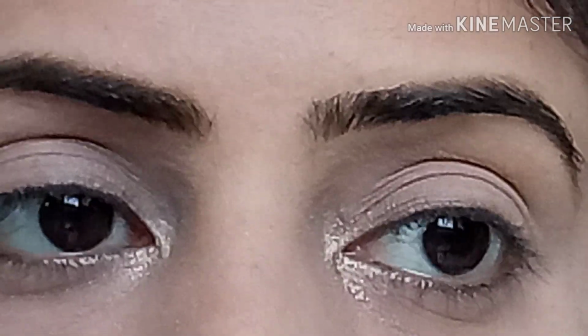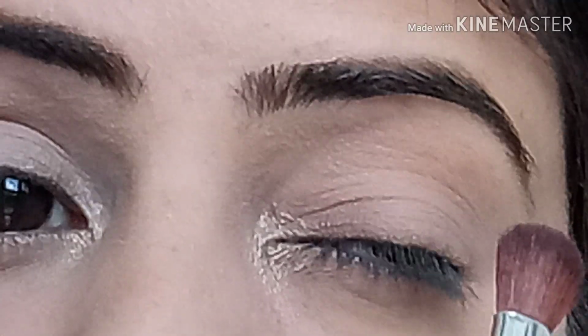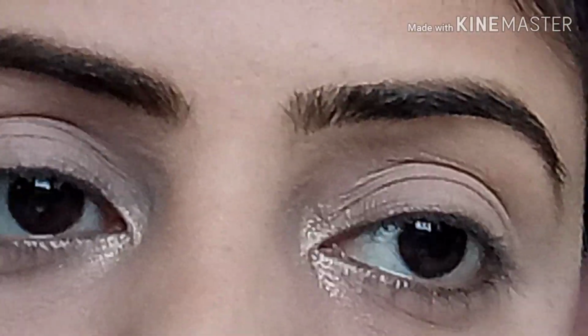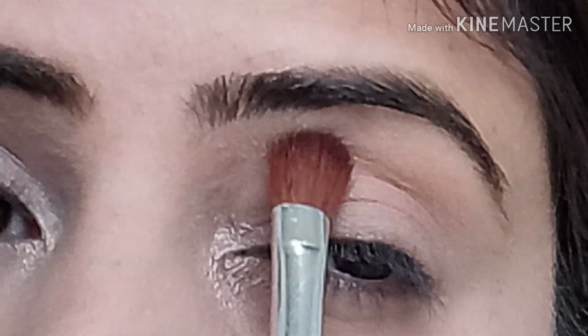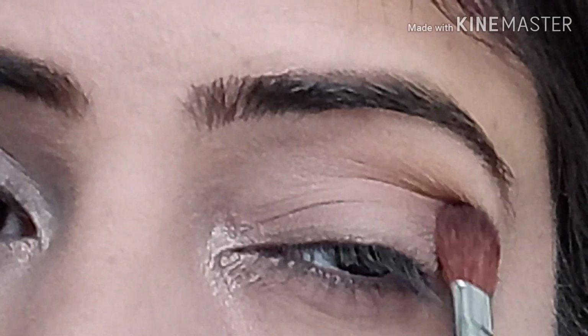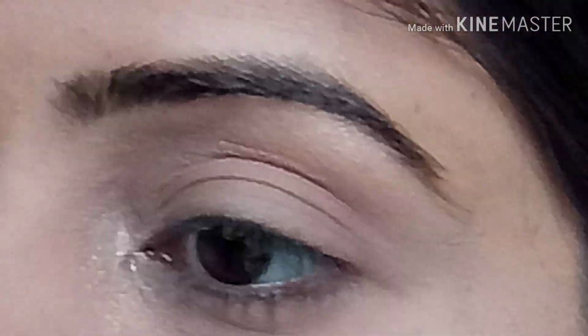The technique is same. Either you have to close your eyes, not close your eyes, half open your eyes and do the contouring, or if you know your crease, then you can simply do it in this way, like I'm doing, or you can simply open your eyes and do it. So let's do it.